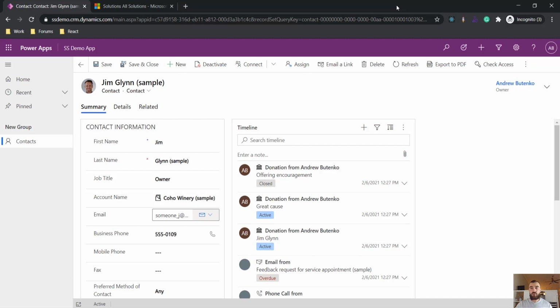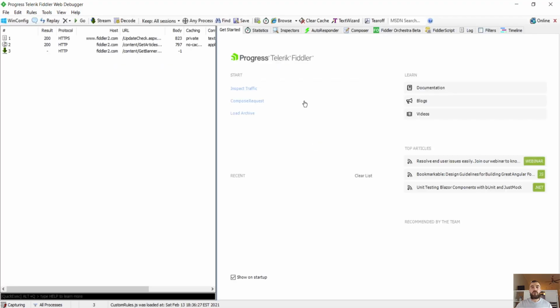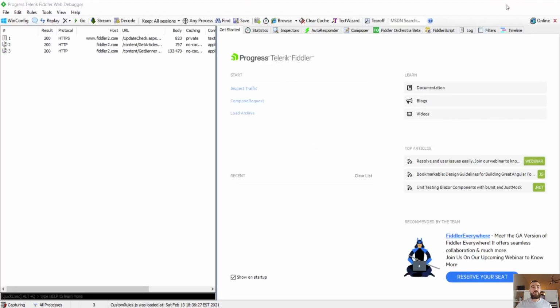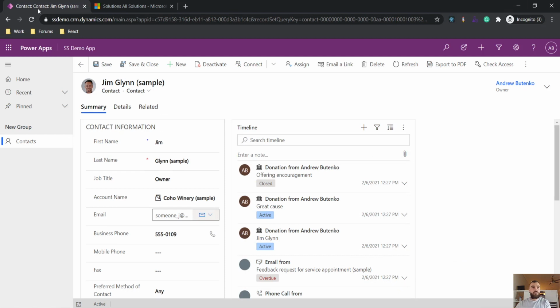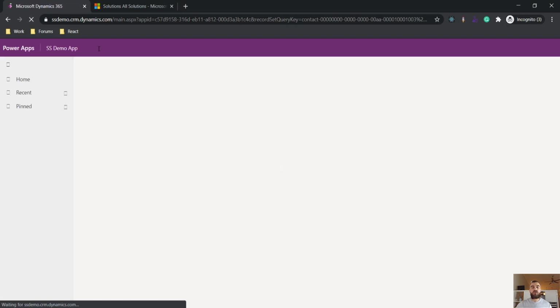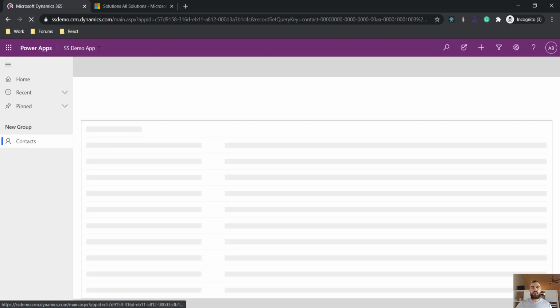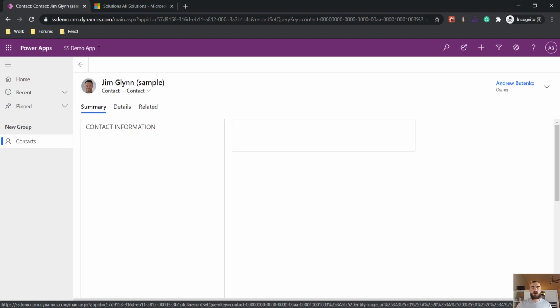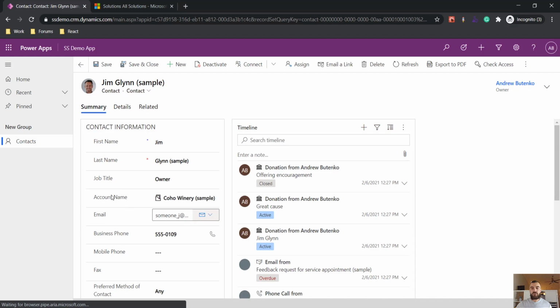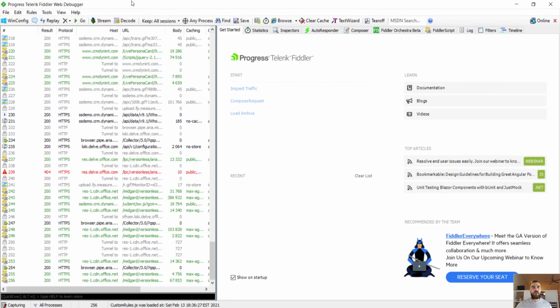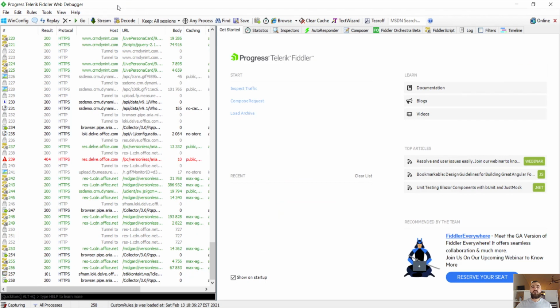In order to do that, first thing, run Fiddler. Once it is started, minimize it, hit F12 in your browser to open the browser developer tools, click with the right mouse button on the refresh button, and click empty cache and hard reload, and wait until the page is reloaded. Once it is completed and the page is loaded, go back to Fiddler and try to compose your best guess on the URL of your control's bundle.js.